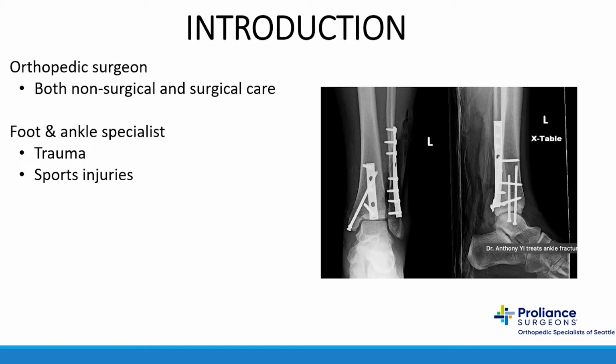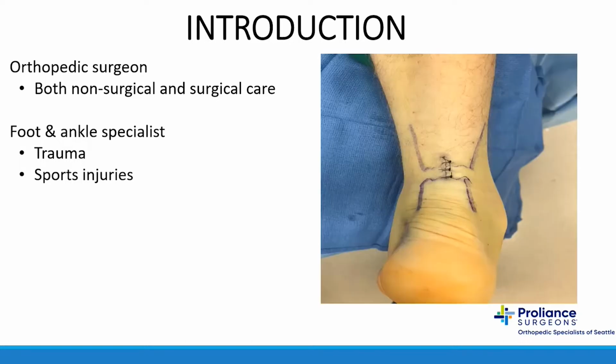I also love treating sports injuries. This next photo is of an Achilles tendon repair. So we're looking back down on the heel, the right heel of an individual who had an Achilles tendon rupture. And I've put the pen markings along the lines of where the rupture was. And you can see how small that incision is, probably just a couple of centimeters, just needing 3 stitches there. And so I've really been loving doing surgery through as small incisions as possible that's still safe and effective. And this has been, for example, one of those procedures that have been really successful.